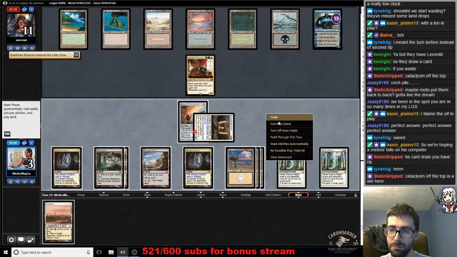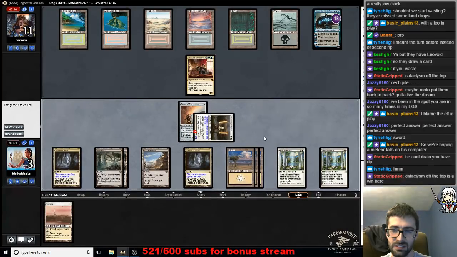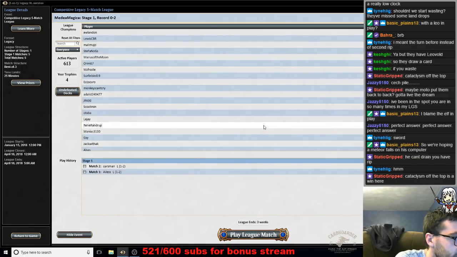Womp, womp, womp, womp. Alright, let me update my data here. So, loss. Game 3, loss to Jace after a rough Deluge.